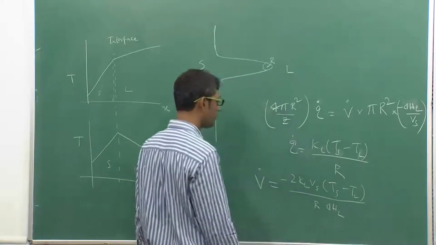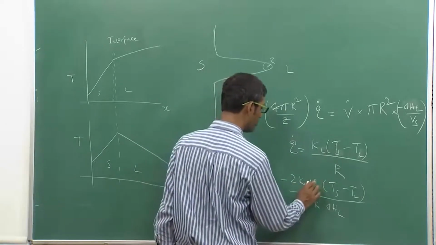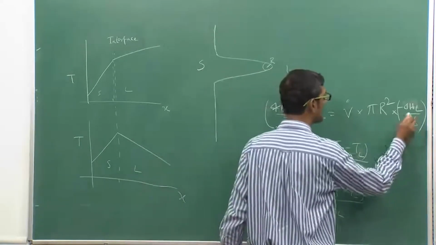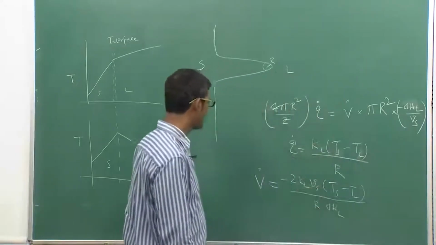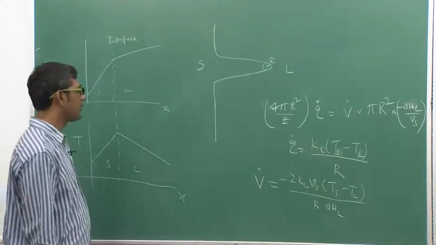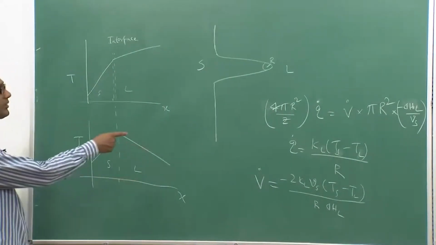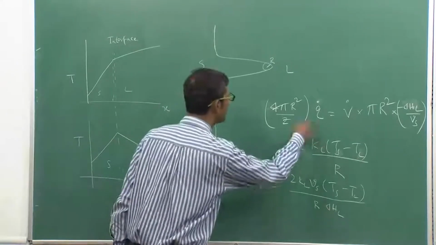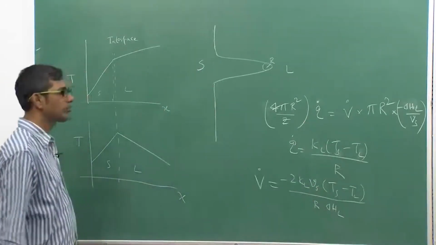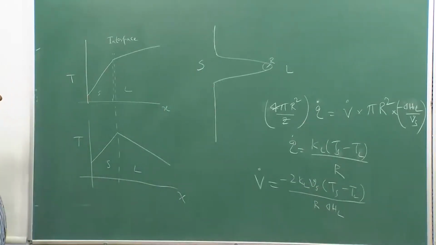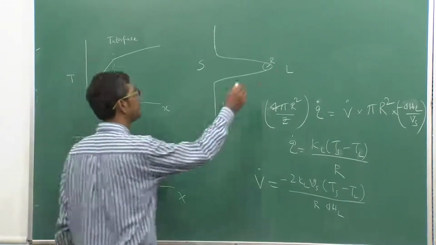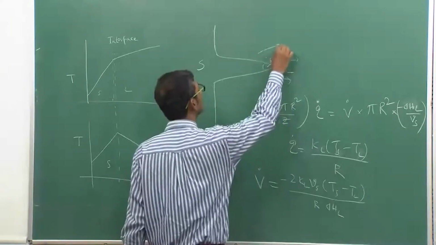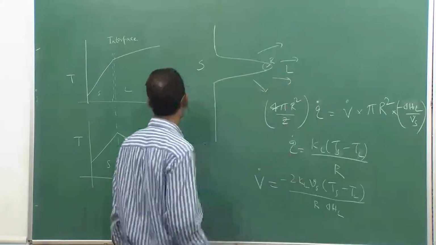Correct. So remember this V is the volume, okay, this V is not the growth rate, the V dot is the growth rate. So finally you can convert, because we are basically using this term of Q and converting everything, that is why the R comes into picture. So this is the maximum growth rate of a dendrite whose growth is basically dependent on the heat transport. Heat is getting transported to the liquid because the liquid is undercooled.